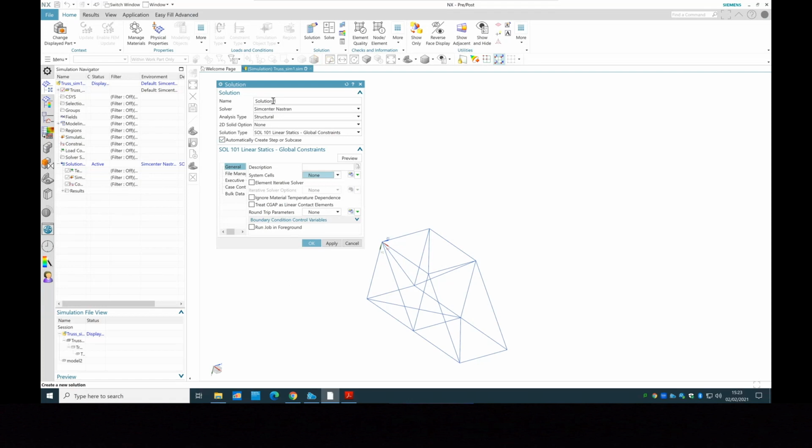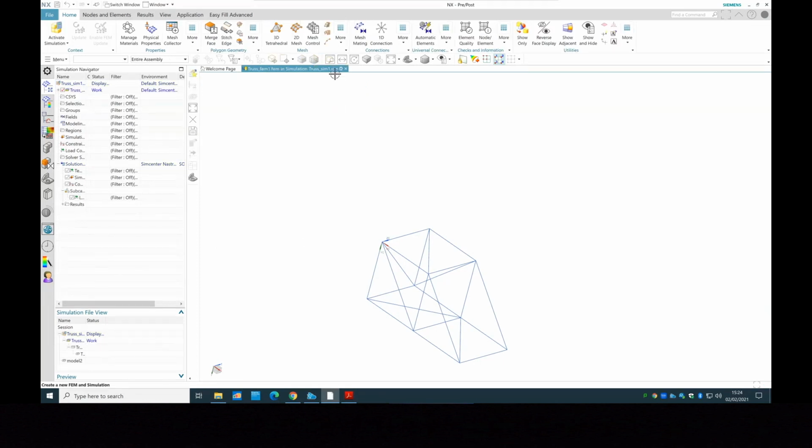You can name it, you can change the name. I'm happy with that. You can even again come here and change the solver. I'm happy with the Nastran, as I said, and also the solution type. These ones will give you different kinds of post-processing, different kinds of results. I'm gonna go with the default one for this tutorial. Next tutorial we'll get a few more results from it. So I don't change anything here. I want to keep everything as default. And I'll click OK.